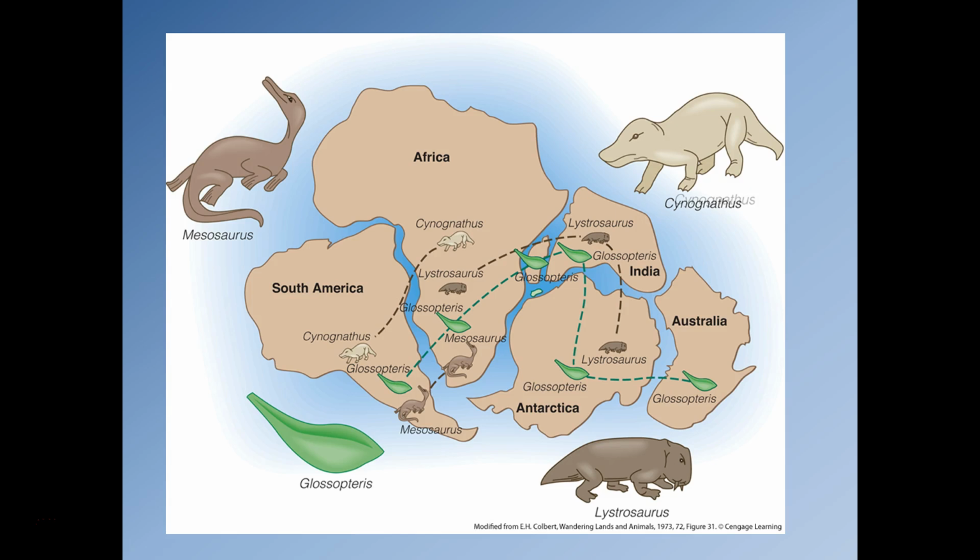So the problem then becomes you have to ask the question: the organism that leaves South America, by the time it makes it to Africa, is it the same organism? And the answer would be a resounding no, because obviously it would have undergone so many evolutionary steps in between, it would be a completely different animal. So what we have to bear in mind is this idea of organisms being able to walk from South America to Africa, with the continents in their current position, it just doesn't work. The most logical explanation is to say the two continents were once joined together and the organisms could simply walk from one to the other without any serious effort being required.